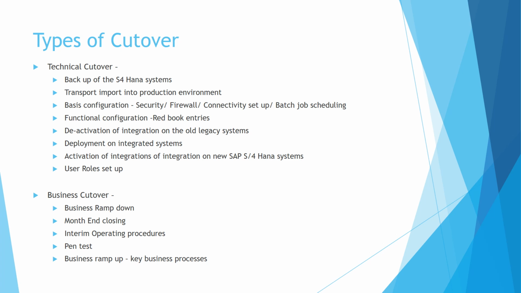And last but not least, data migration is also part of technical cutover. All the data is imported into production. Basically, we do the ETL process, and all the data from the legacy system is loaded into S4 HANA so that it is ready for business to perform business activities using the data. That is another type of activity which is part of technical cutover.